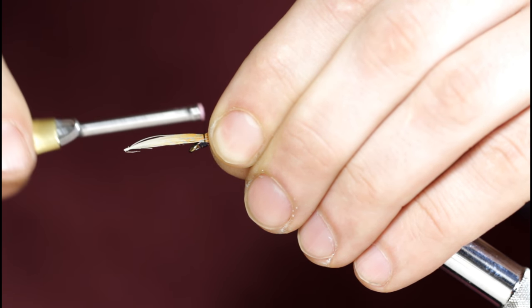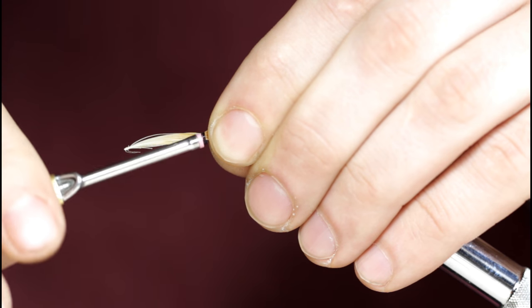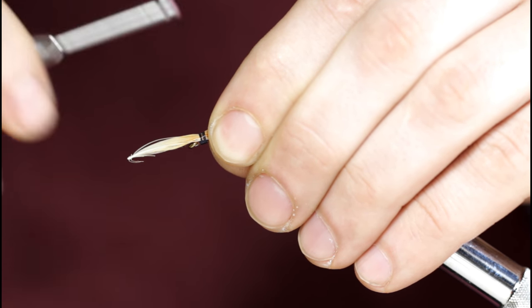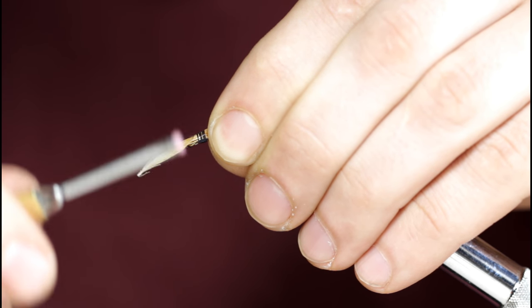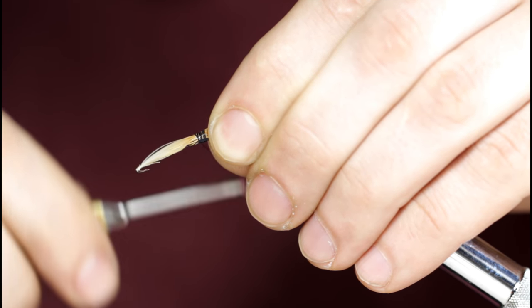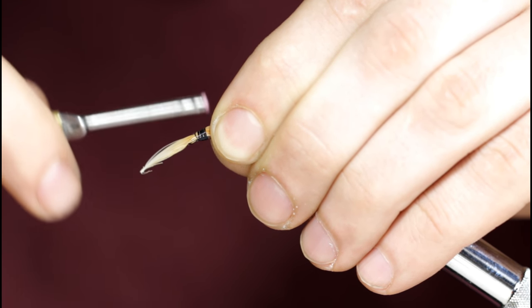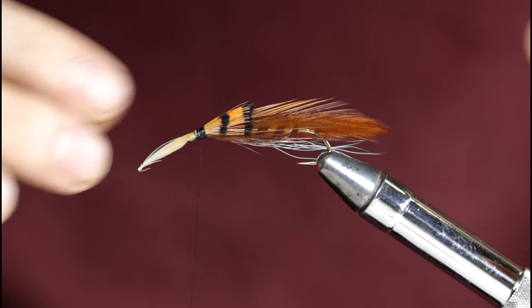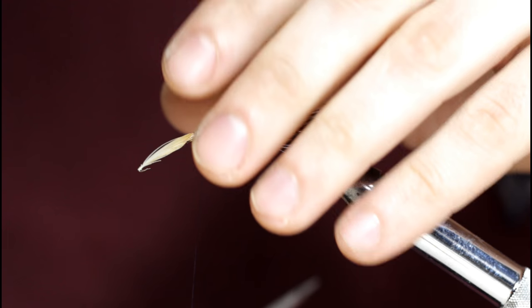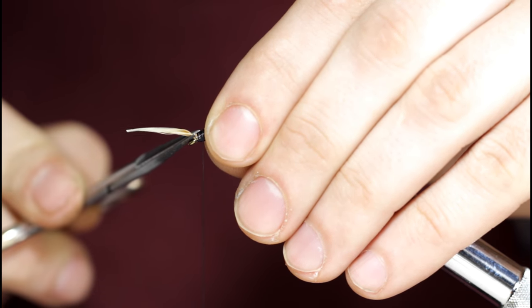I'll just take this and pinch it from the rear and fold it right over both sides here, right over the top. Take some loose wraps, touching wraps here. It does get pretty dense as you start tying this down, so just do your best and then bring the thread back. That looks like it's sitting good over both sides. I'll come in with my scissors here and snip this off.